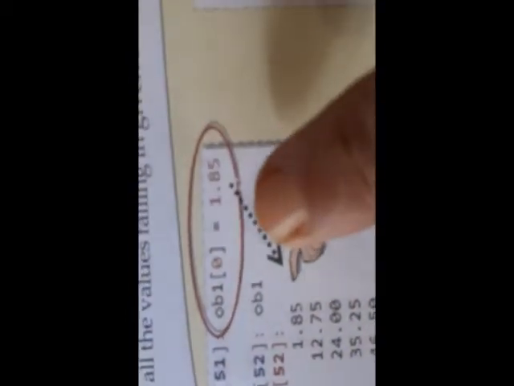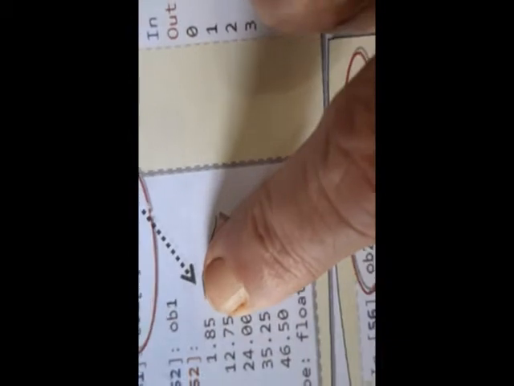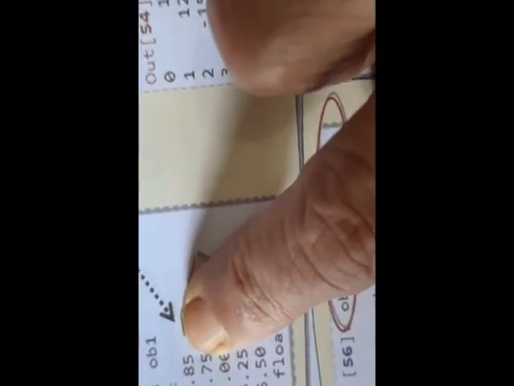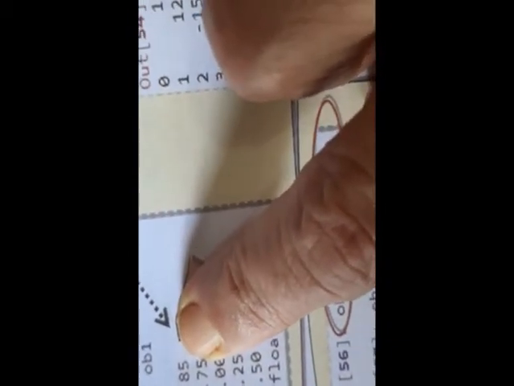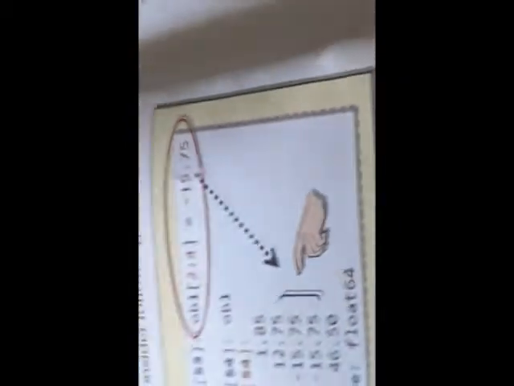Now OB1's 0th element is changed to 1.85. Can you see? It is changed to 1.85. Then it comes to this one, that is OB1's.